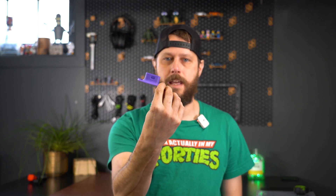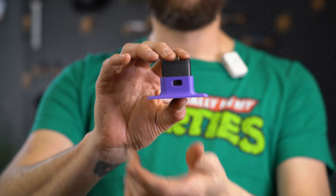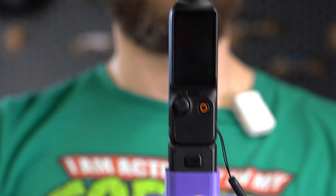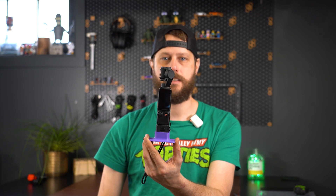This next one is what inspired this whole video. I was looking for an easy way to set my Osmo Pocket 3 on my desk so I could use it as a webcam without setting up a tripod, and I found this little base. It's set up with a port so you can use the tripod mount, slide it in there, and you still have access to your USB port so you can hook it up to your computer as a webcam. You just clip your Osmo Pocket 3 on and you have a stable base to set on your desk.